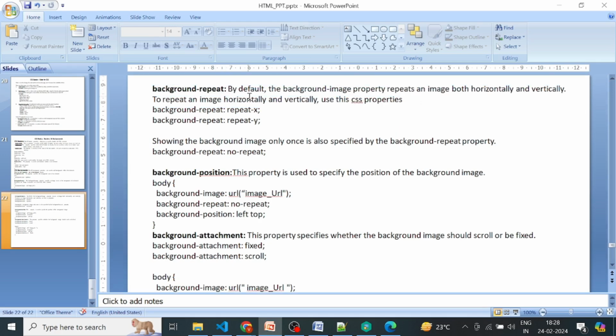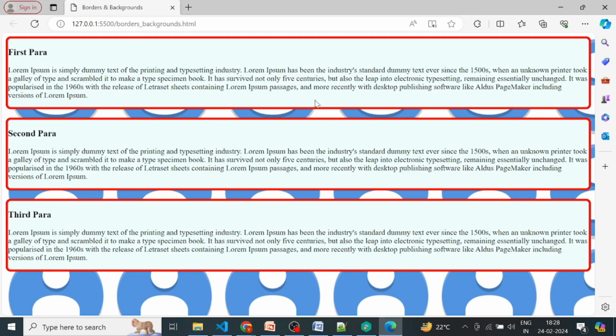Background repeat. By default the background image property repeats an image both horizontally and vertically. Suppose we want to repeat the image only on the x-axis or only on the y-axis.